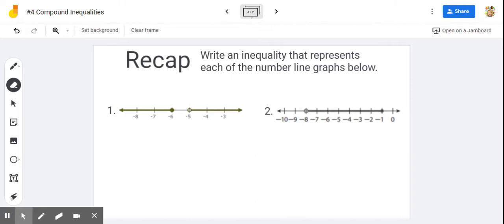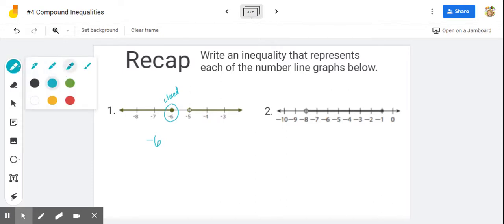So we're going to look at number one. Specifically, you look at the pieces that you're given. For instance, I see a closed dot here at -6. So that means that I will use -6. I'm a closed dot, which means that I will have an underline underneath my symbol. And I also notice that I am shading literally to the left, which means my symbol will be pointing to the left. And since I am closed as a point, I will be underlined. So I'm going to put x to show that I'm saying any number less than or equal to -6.